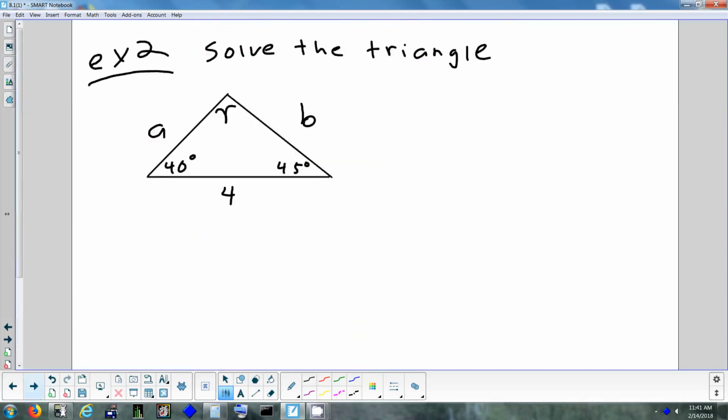All right, let's try this one. So this time we already have a picture, so it should be a little quicker to figure out which type it is. So using the A's and S's, which type is this one? Yep. This is ASA. It's different than the last type we did, but it still falls under one of the 3 types that you do use law of sines. I'm basically going to do one of each type. That's what I'm kind of doing. Okay, so let's set up a table.